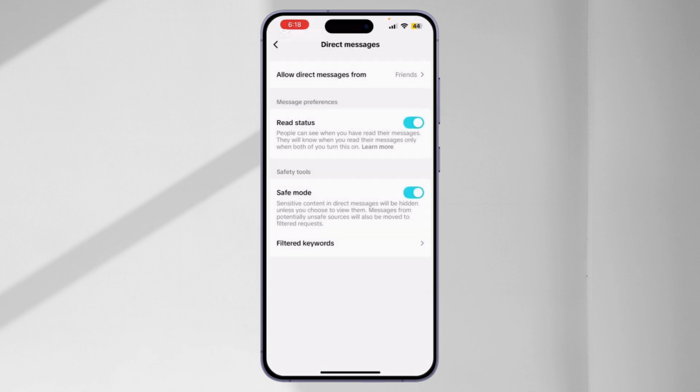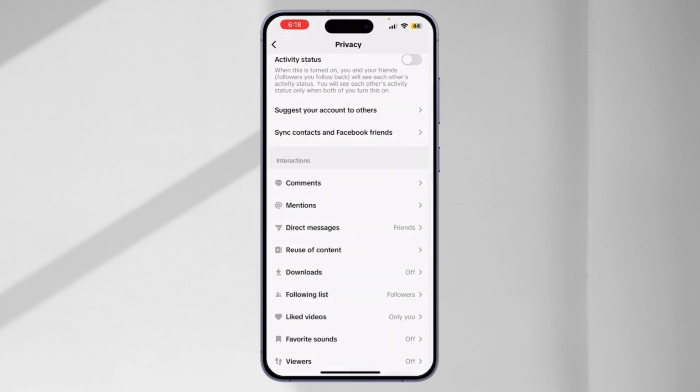Now, if you want to remove all traces, you can also log out of your account or clear app cache from settings. And that's how you can easily and quickly delete all the TikTok messages, even though there's no one click option yet.